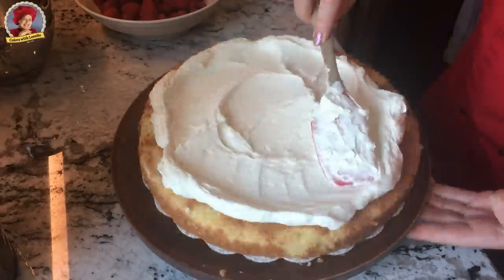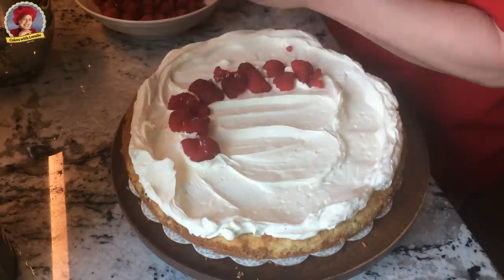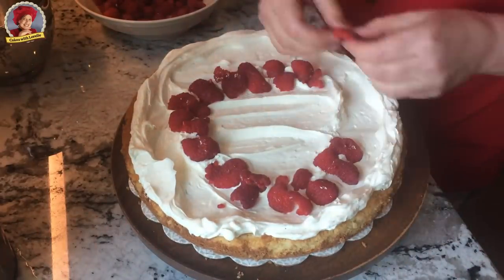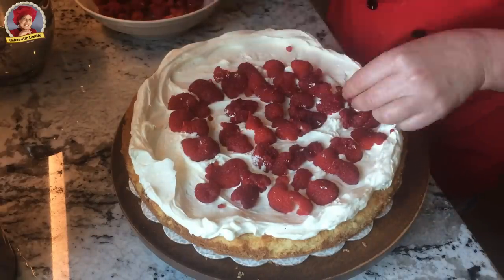While all that is drying, bake, fill, and crumb coat your cakes. This is a 12-9-6, and it's my most popular best-selling cake flavor. It's orange butter cake with white chocolate buttercream and raspberries.